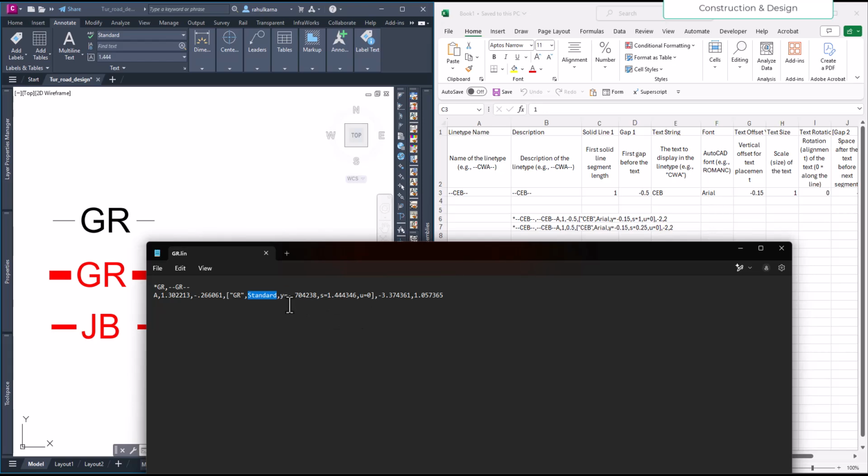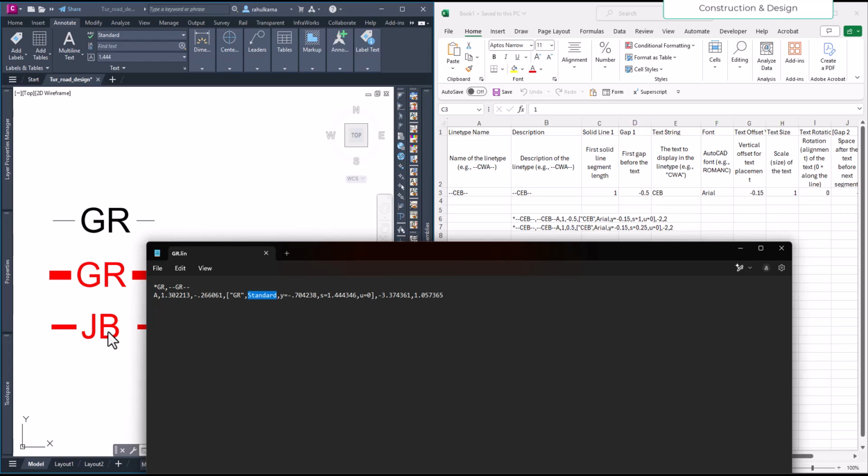Then comes the text offset, the offset from the text distance. This one is the vertical offset: how much vertical offset from this line, from the center of this particular text.